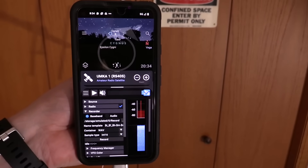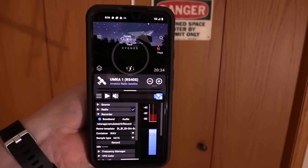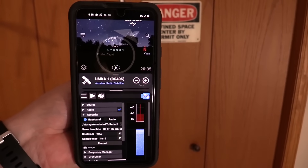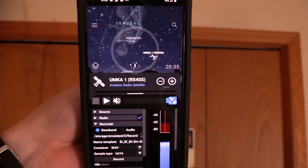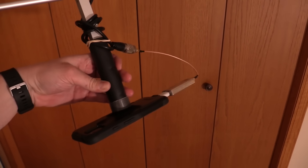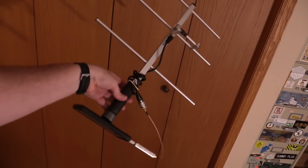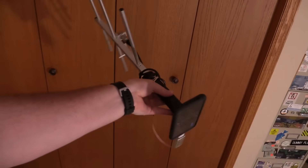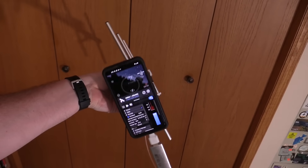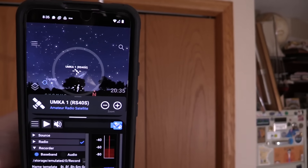I finally got SDR++ working on my phone — I just had to insert the SDR with the adapter, load the driver, open SDR++, hit refresh a couple times, and it finally popped up. Now I can dual screen again with Stellarium so I can aim at the satellite and listen to it, and with my Velcro tape this is now my entire satellite snooping rig: phone, antenna, SDR — very portable. That satellite is still passing overhead right now, and I went out and listened to it one more time, but all it was sending this time was telemetry again.